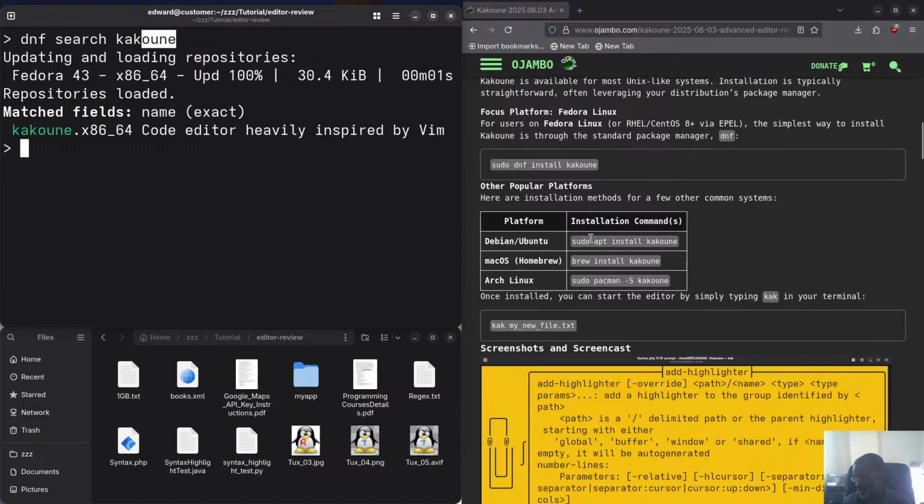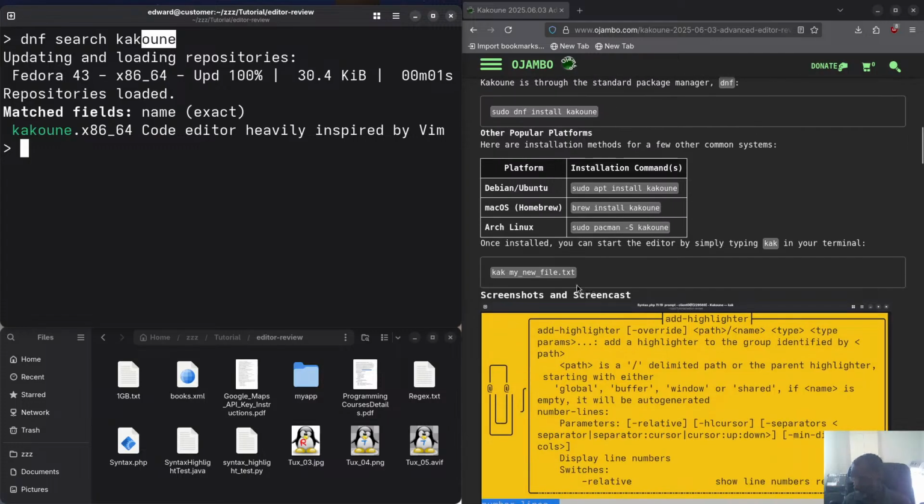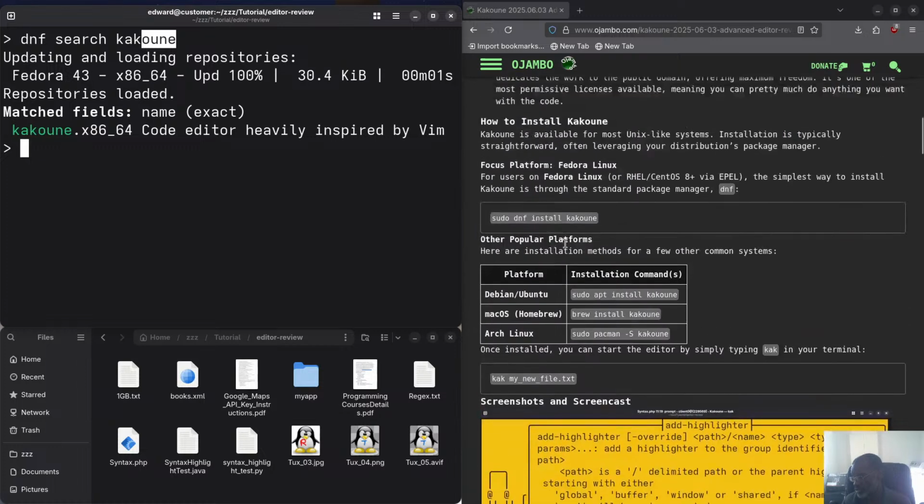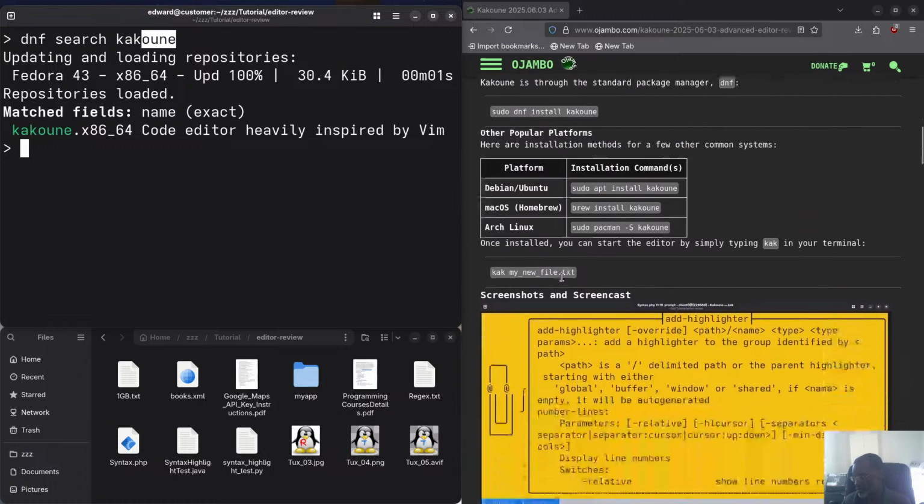But on other platforms, for example, if you're on Debian based, you just type apt install Kakoune. If you're on macOS, you can use Homebrew: brew install Kakoune. If you're on Arch Linux, obviously use the famous Pacman. And I guess if it's on Windows, if you have the Windows Subsystem for Linux, the WSL, you should be able to install that way as well. And I believe you can also use brew if I'm correct, but I think brew is not quite Windows ready yet.